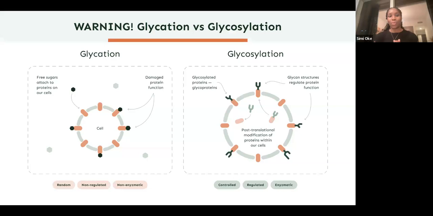So this is just again to reiterate, when we think about glycosylation and what GlycanAge measures, it's not glycation, it is not HbA1c, it is not what we see in diabetes. It is a very different process, which is more about complex sugars, which give us a huge amount of information about what's happening in our bodies.